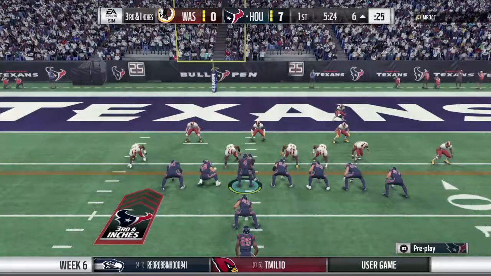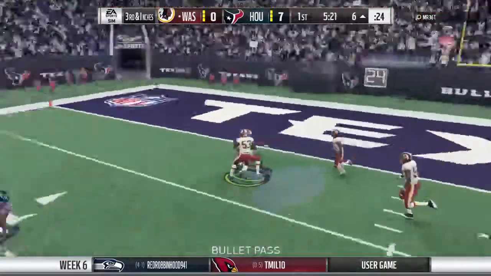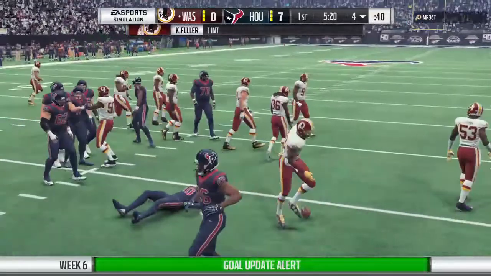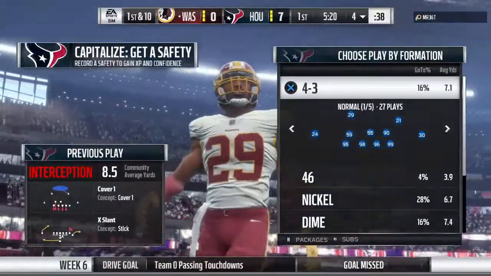Here we go. To throw is Watson. Into a double team, and it's intercepted. Picked by Kendall Fuller. And a big turnover there as his guys will get the football back.